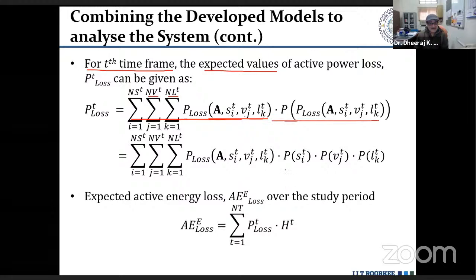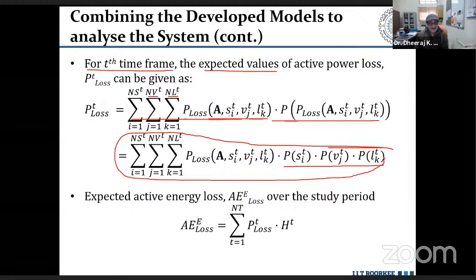and this is the corresponding probability, that is the probability of individual random variable. So in this expression, we will compute the expected power loss. How we are computing the expected power loss? The power loss value multiplied by the corresponding probability. So this is the power loss for a particular time frame. Time frame in the sense one segment, like 0 to 1 hour of January.